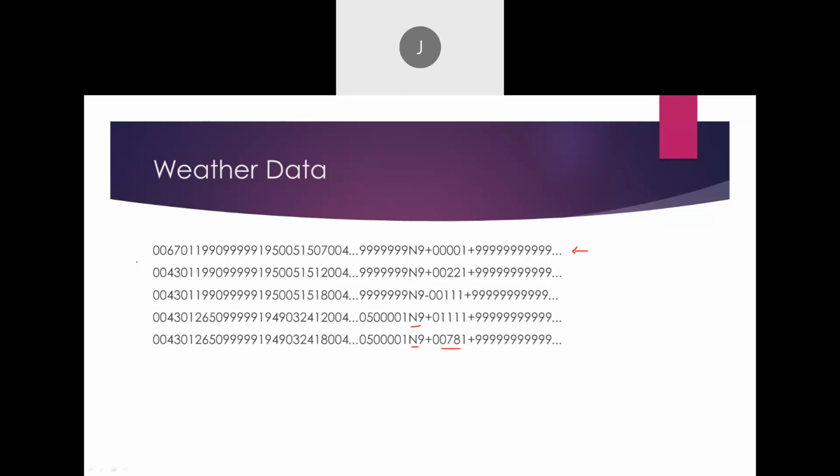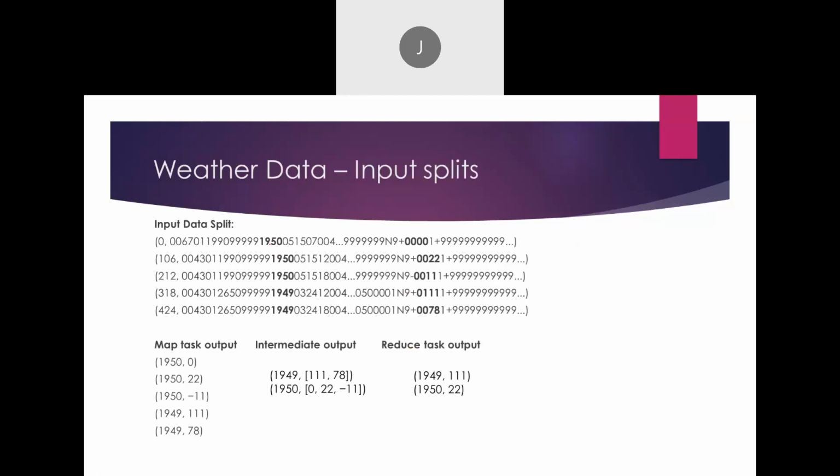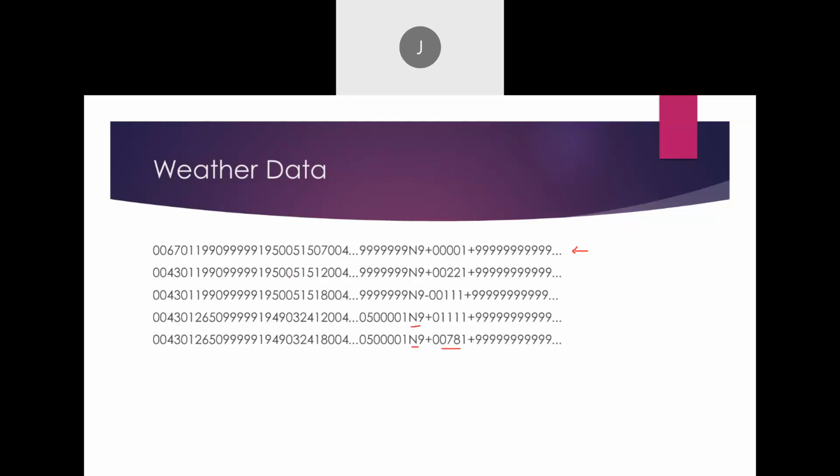This is an example which is available in the book Hadoop: The Definitive Guide. I have taken this example from that book. Here they are going to find out the temperature for each year, and also what is the maximum temperature arrived in this certain set of data. This is the raw data which we have received.